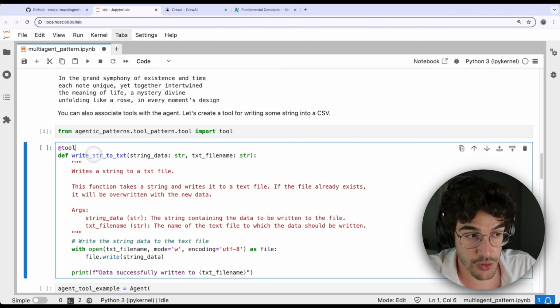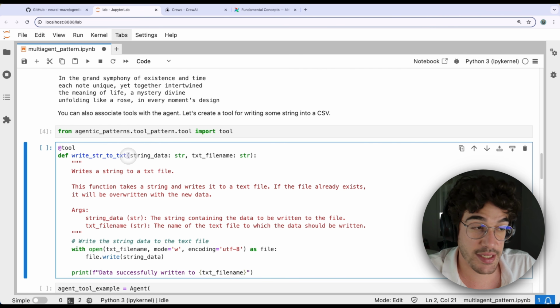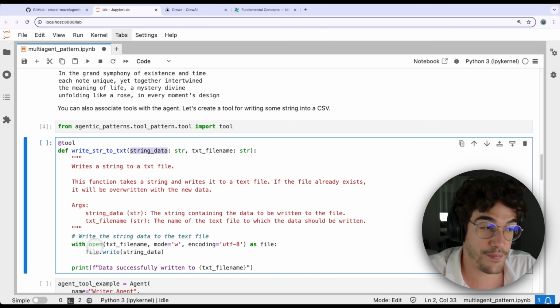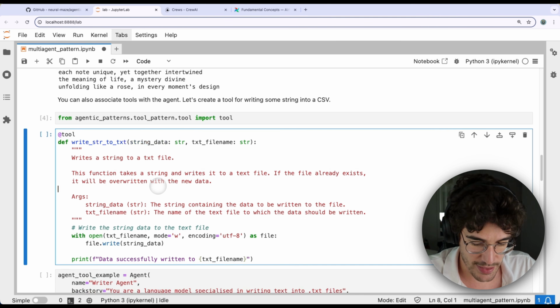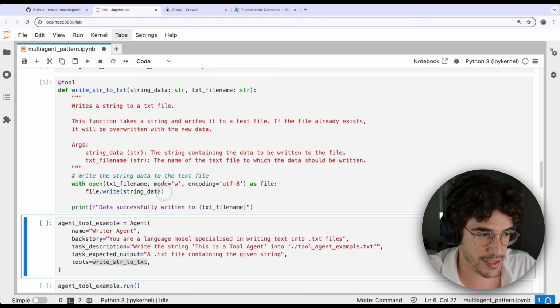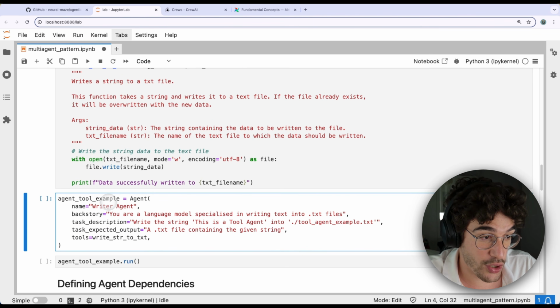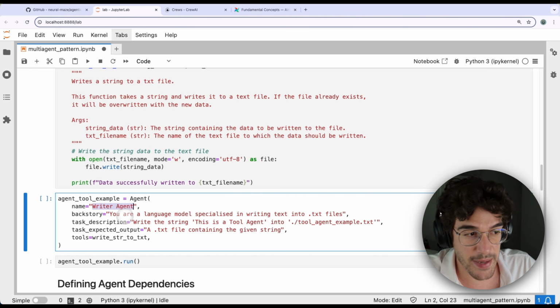So the tool I'm going to implement is called write string to txt. And as you can see, it's a very, very complex function because it takes a string and a txt file name, and it writes the string into the file. So yeah, incredibly complex, and we are going to define the agent. Okay, so in this case, the name is going to be writer agent. The backstory, I didn't know what to put here, to be honest.